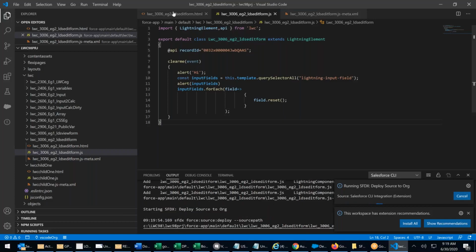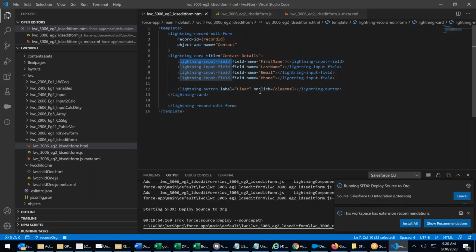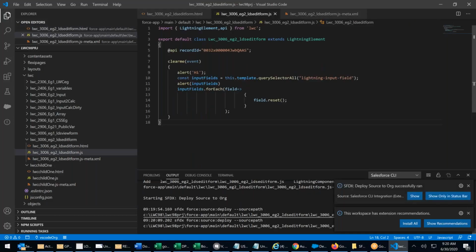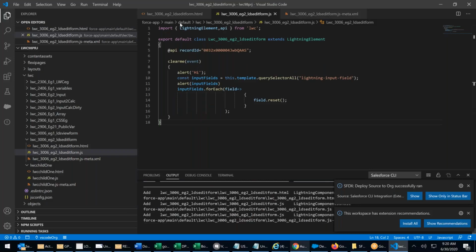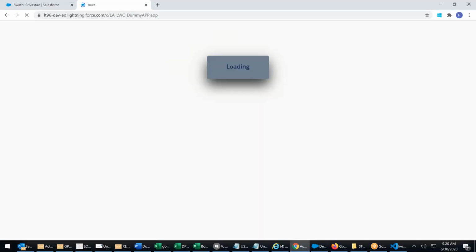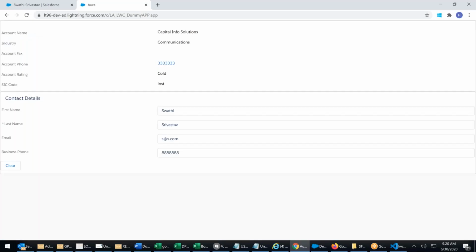Meantime, let us check. On click, clear me. C is small. Everything is fine. Clear me. I'm just checking whether there is any way. These are the debugging methods: you have to use a console.log or you have to go ahead and use alert. Clear. System is calling the button.